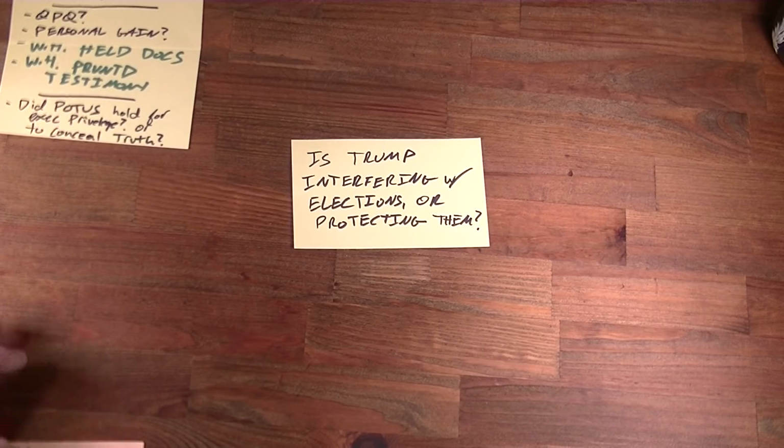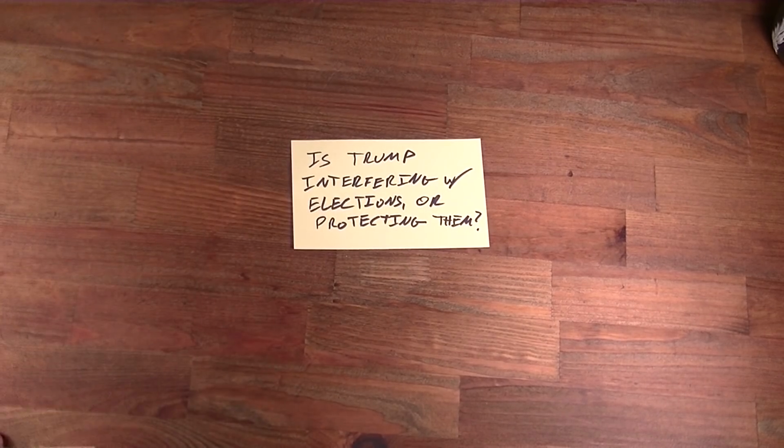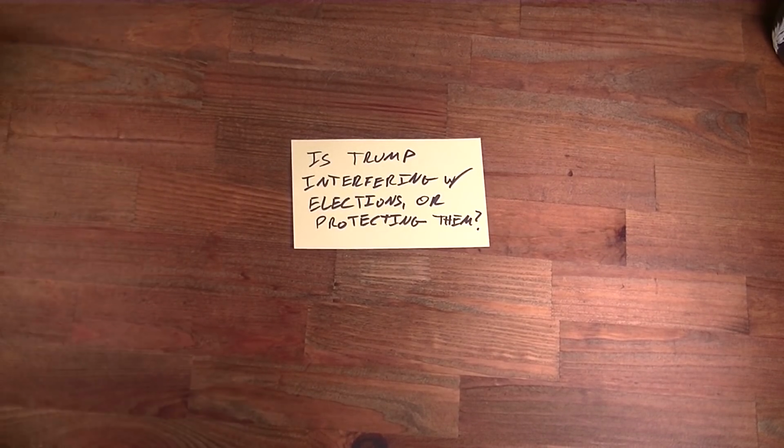If you want to win the debate, you have to be able to debate this topic. Where does corruption come from in the United States in this sense? Is it a corrupt and rogue House of Representatives that is trying to overturn the 2016 election, or is it a corrupt and rogue president who is trying to rig the 2020 elections? That's what this debate has come down to. Nobody's arguing whether or not the president did some of these things. What they are arguing is the intent behind them, whether it's good intent to protect us or bad intent to hurt us.